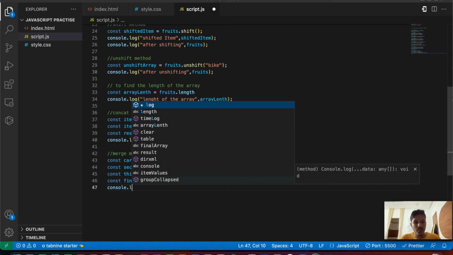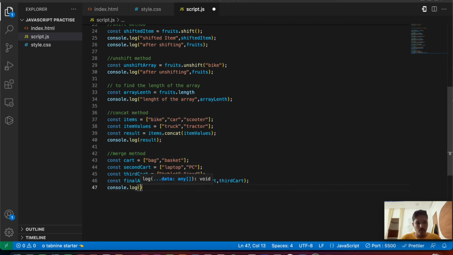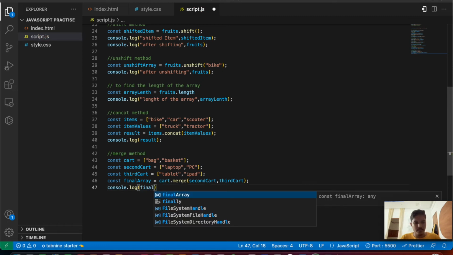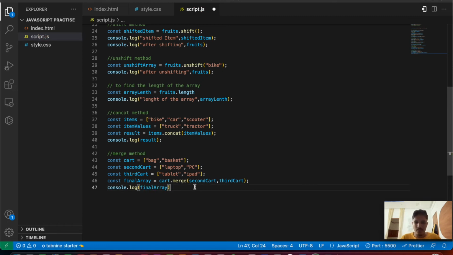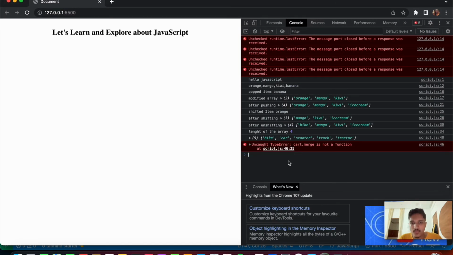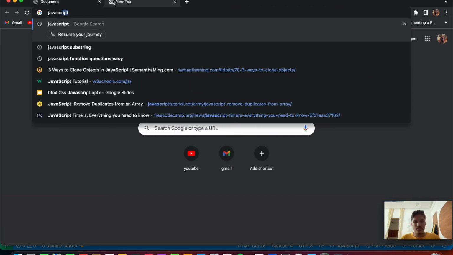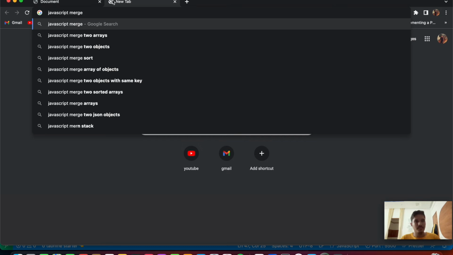It should essentially merge all the required values. So final array, and let's check out the console. Okay, cart.merge is not a function. Is there a spelling error? So let's search for JavaScript merge.